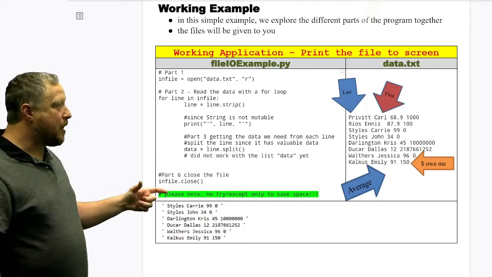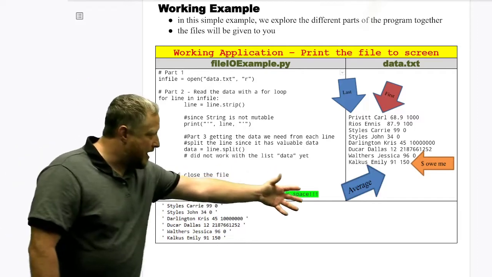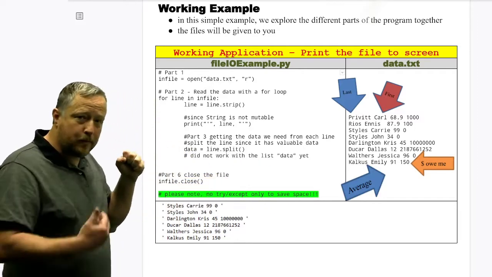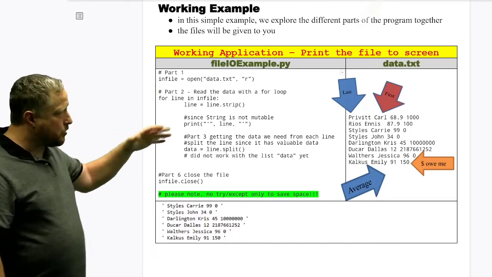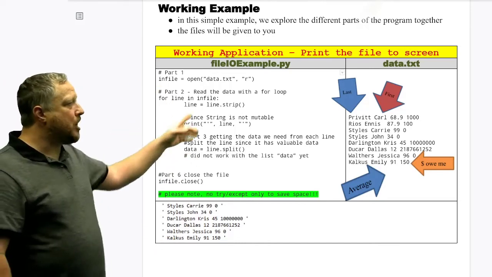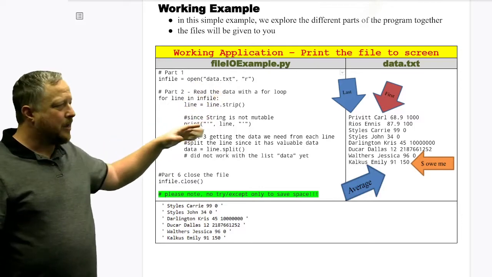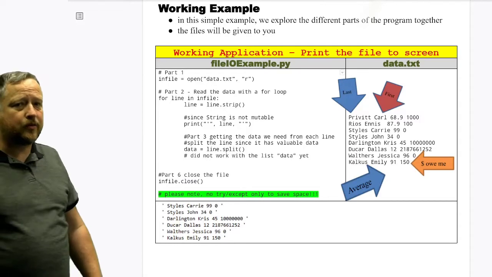Once we're done with all that, then we close the in file because everything's said and done. We now disconnect that connection from the program to the file. And that's it. So notice there are your steps that we've all talked about here. But again, this is just printing to a screen. If we want more, we have to dig more into data, which is some of the exercises that we've already done previously.